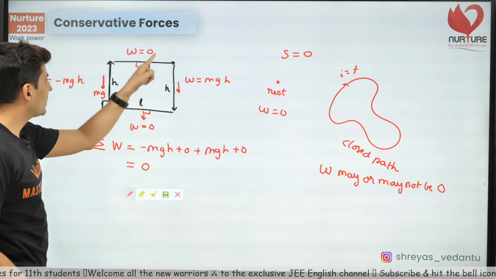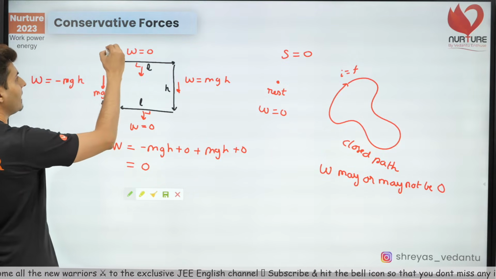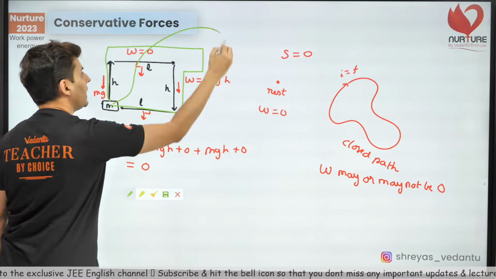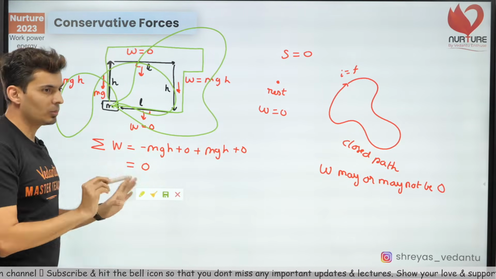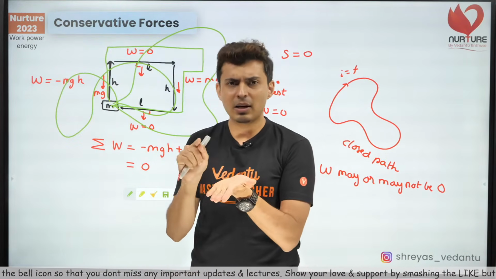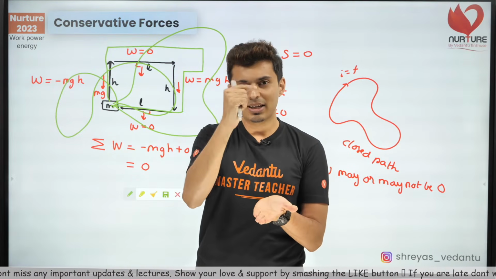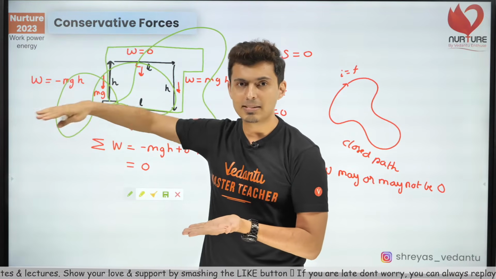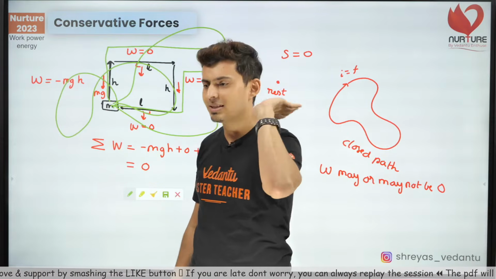Now, this is not just true for this particular path. Even if somebody had chosen some weird path like this, and like this, or like this, every time the work will come out to be 0. I've just taken a special example, but every time you can break it down into height, length. Whatever work it does while going up, same work it does while coming down. Lateral displacement, this kind of horizontal displacement does not matter. The work is done only while going up or coming down, and effectively the total work will be 0.